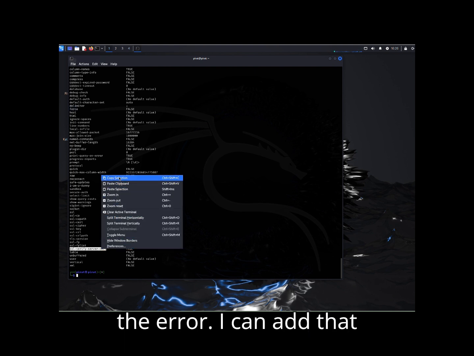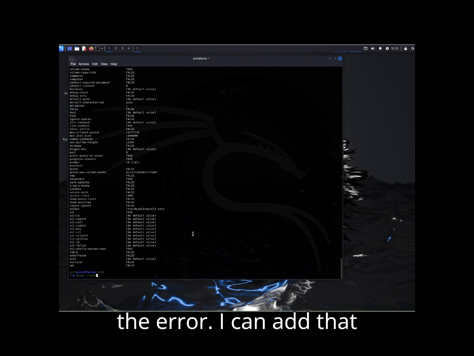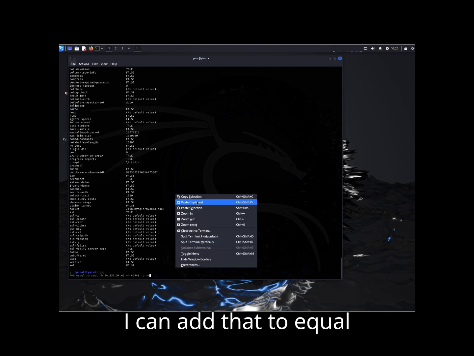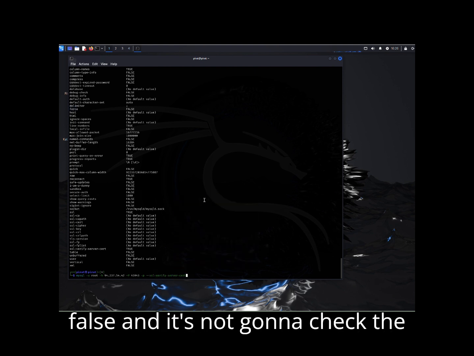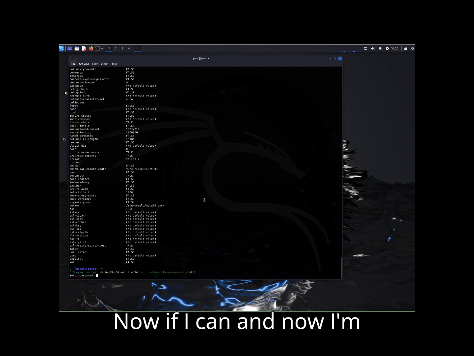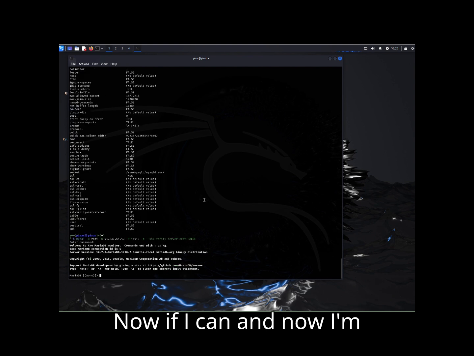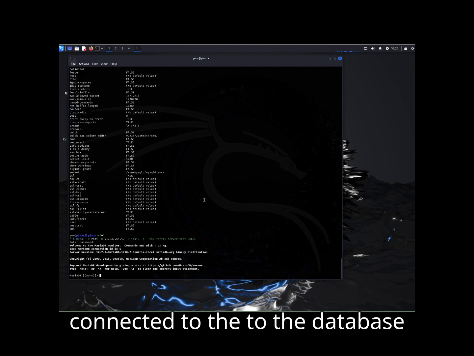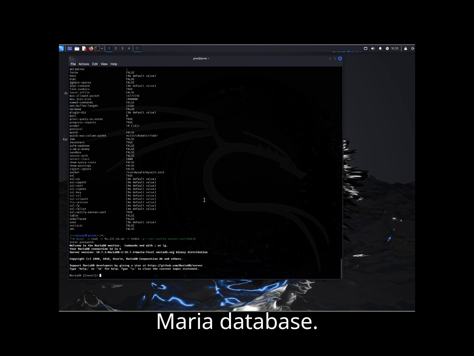That's why it's getting the error. I can add that and set it equal to false, and it's not going to check the server certificate. Now I'm connected to the Maria database.